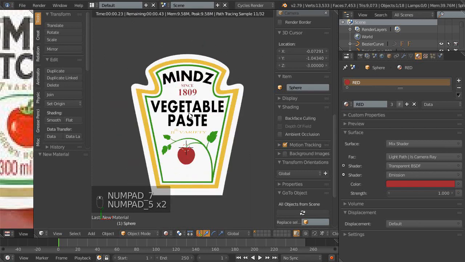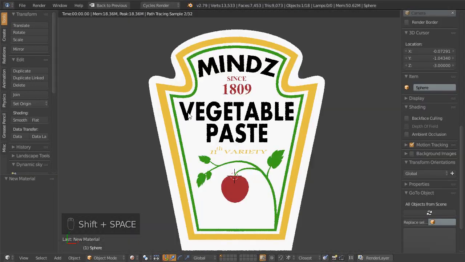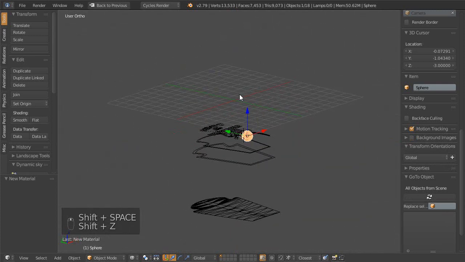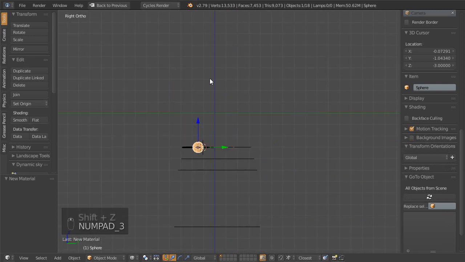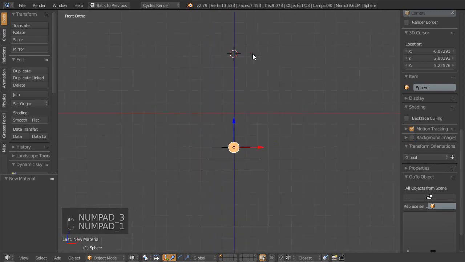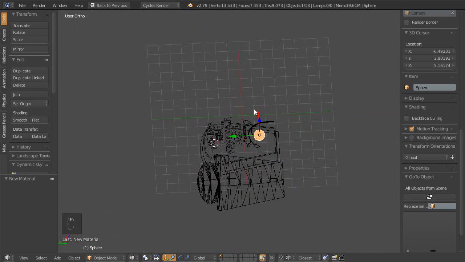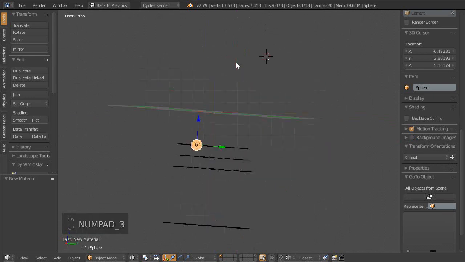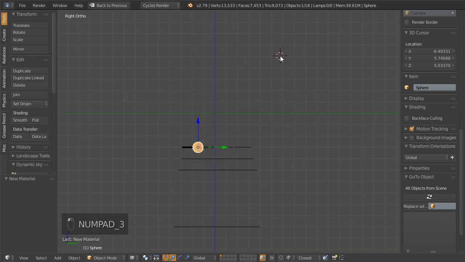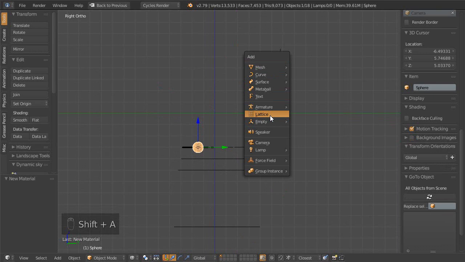Okay, what I need to do then is go back and add a light. I'm going to hit 3 and put the light there. So the light is going to have to mimic. So maybe over here, Shift, add a lamp.